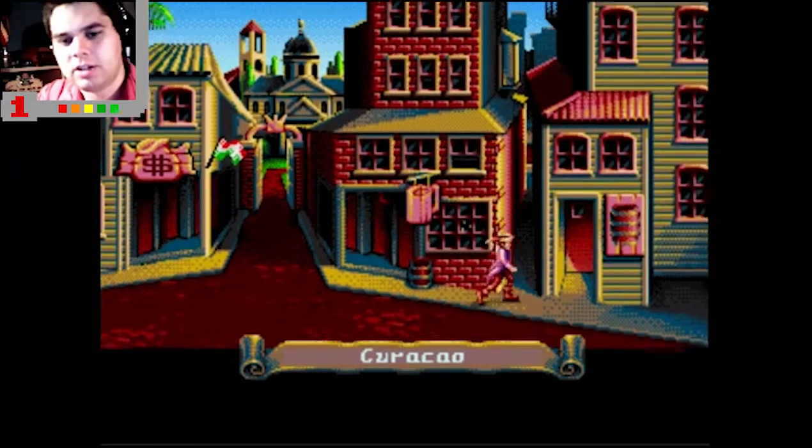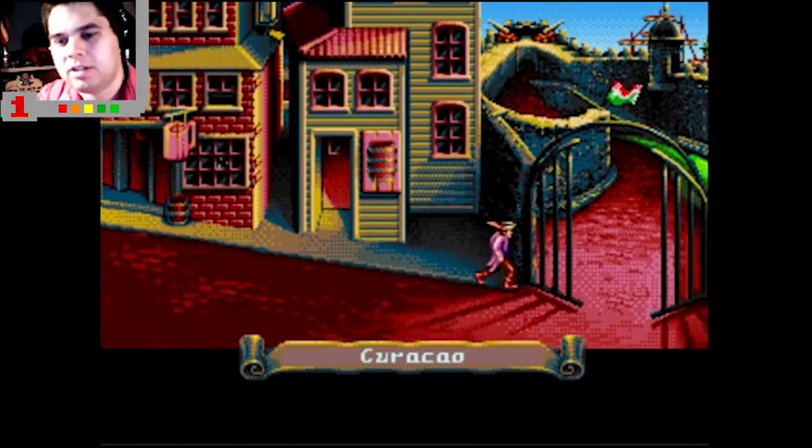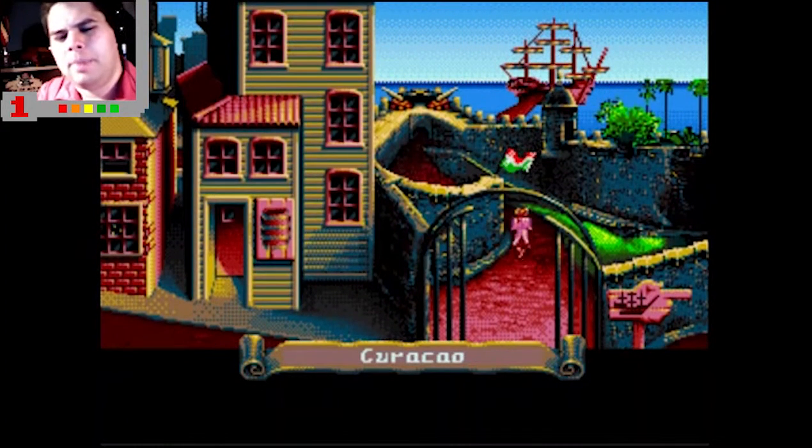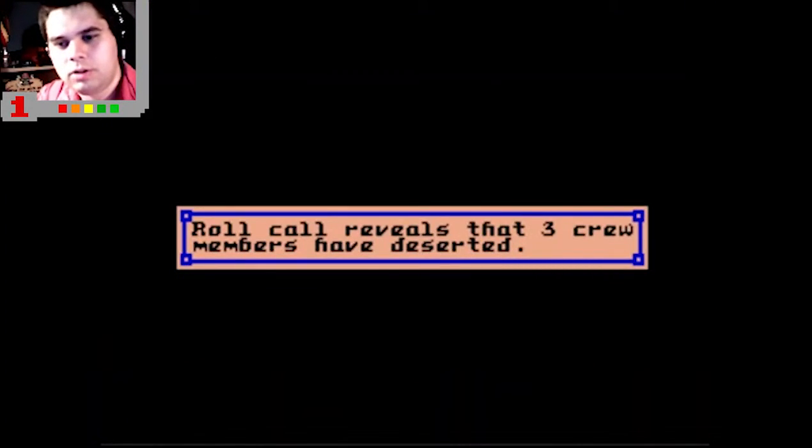Alright, so I'm actually in a Dutch town, and I managed to get myself a frigate, and I have a bunch of people. I learned how dividing up the plunder works. Roll call reveals that 3 crew members have deserted. Those dogs. Alright, so I'm off to a good start, as you can tell. I've already started losing people.